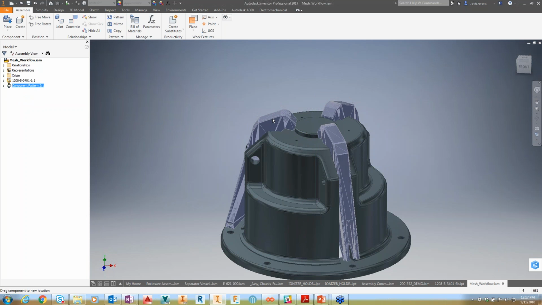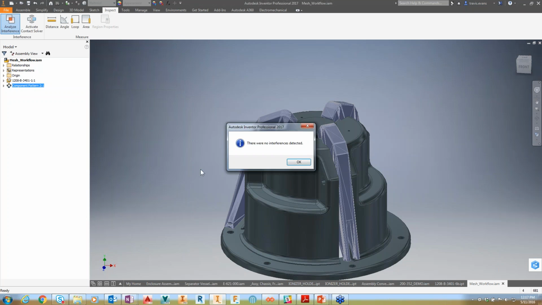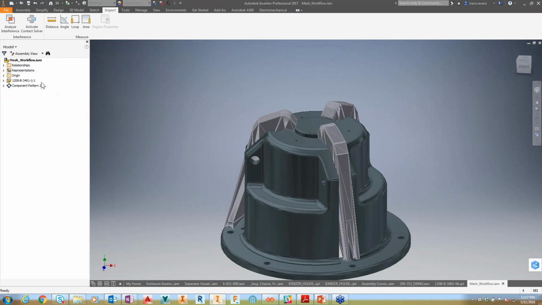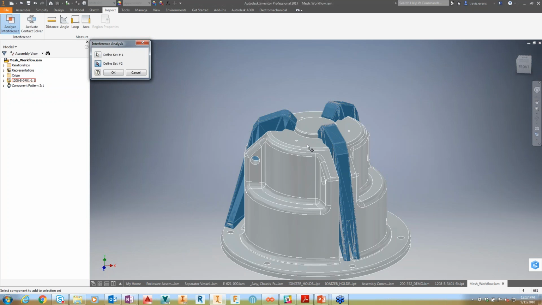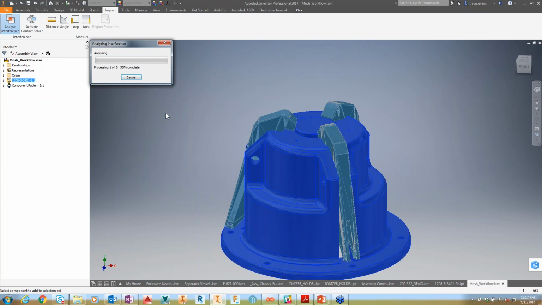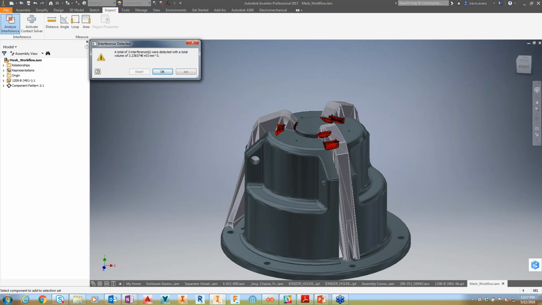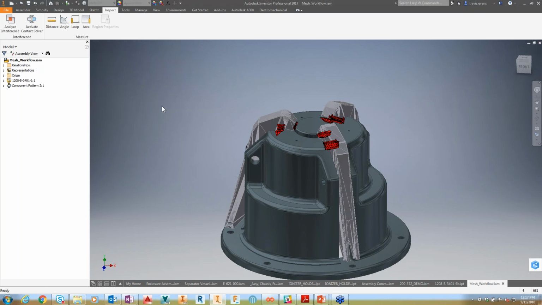So if I wanted to take this, we can see that now I'm actually colliding that within that clamping structure, right? If I wanted to do some kind of inspection, I can do some interference detection, which will allow me to take these specific components. I can take this entire pattern and define it against this component, and we can run that check and see what kind of feedback we get back. Well, now I can actually get the total volume of that colliding process, so we can really understand and start to use data better inside of Inventor 2017.